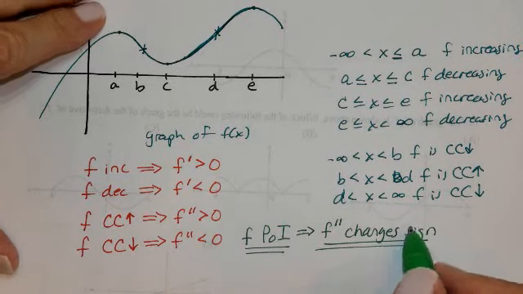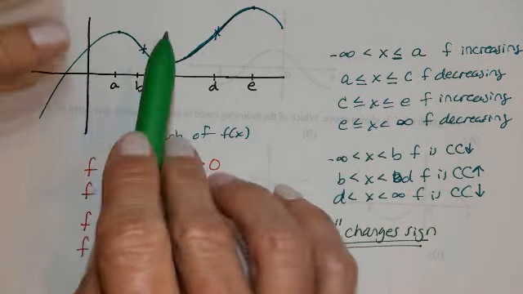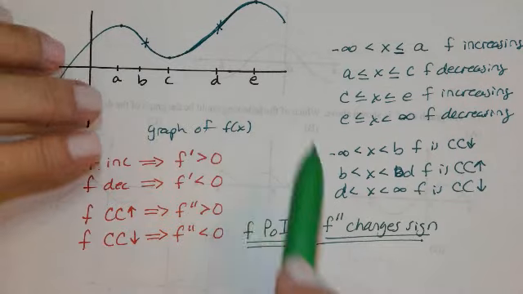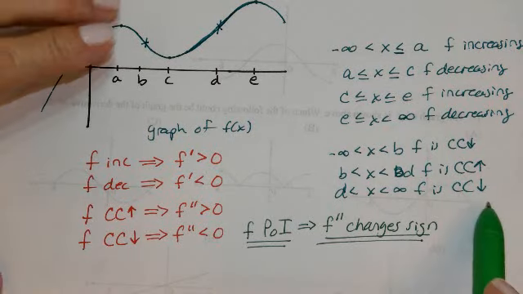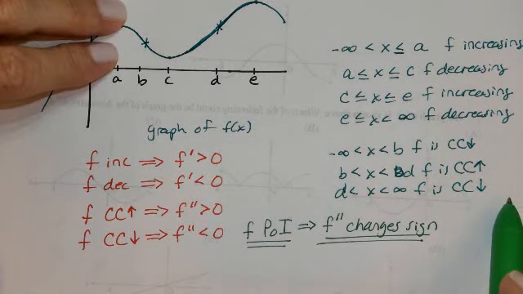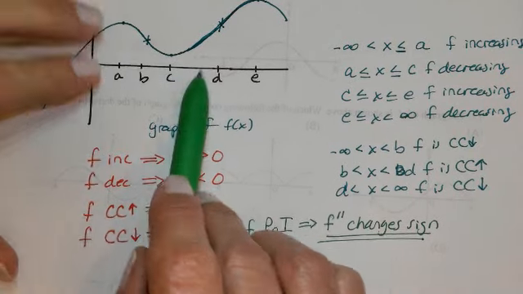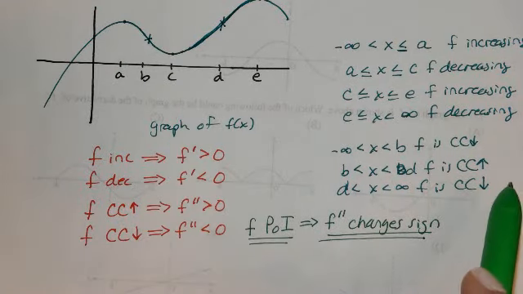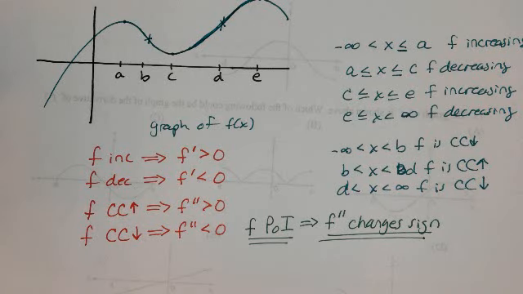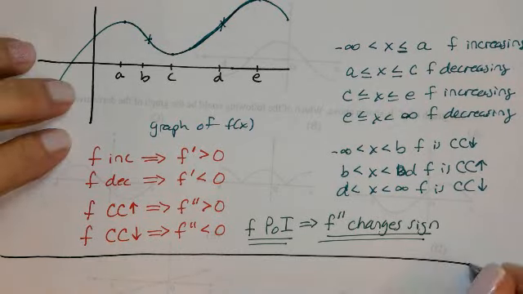So today, up until now we've been given f, and then we've been asking about increasing, decreasing, max, min, concavity, all of this stuff. Today we're going to be working backward. You're going to be given information about f prime and f double prime, and you're going to be asked to give information about f. So today we go backwards.